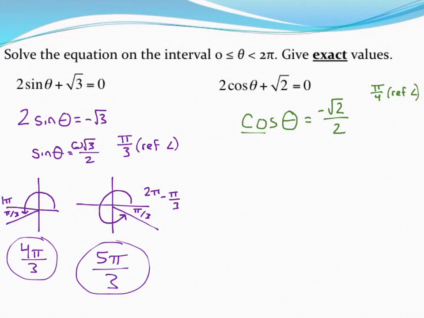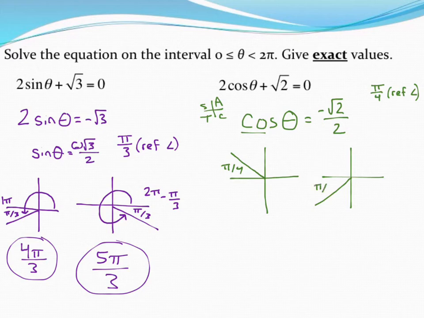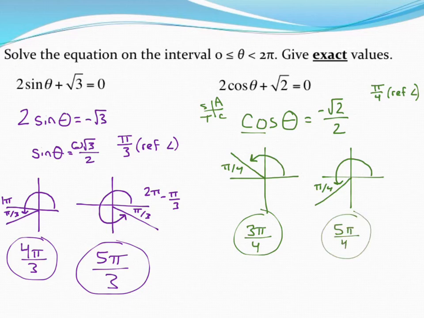So again, the question is always, what quadrants is cosine going to be negative in? Thinking back to that A, S, T, C thing, the two quadrants where cosine is going to be negative are quadrant 2 and quadrant 3. So my reference angles are pi over 4 for each one. And then to finish, I'll just need to remeasure these using the methods we've talked about in this video. So the first answer is going to be 3 pi over 4. That would get me a negative cosine ratio. In quadrant 3, I could add 1 pi to that reference angle, and so this angle ends up as 5 pi over 4. So there are my two answers.